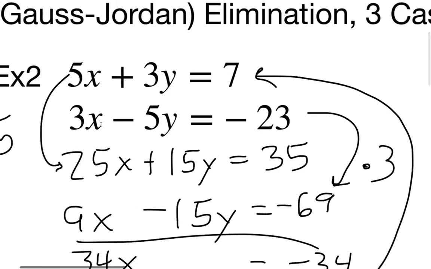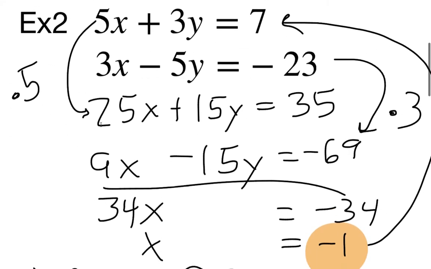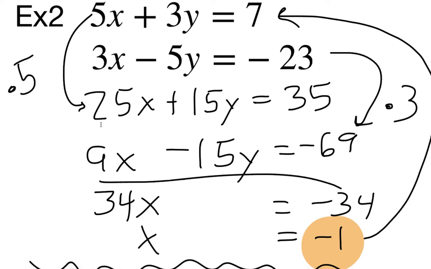Where this really becomes helpful is if you do some preliminary work beforehand and figure out what you would have to multiply these by first so that you get elimination. Check this out. If you multiply the top equation by 5, and multiply the bottom equation by 3, you would get a 15y and a negative 15y here. And then when you add the equations together, you get something super helpful because the y's eliminate. They cancel each other out.